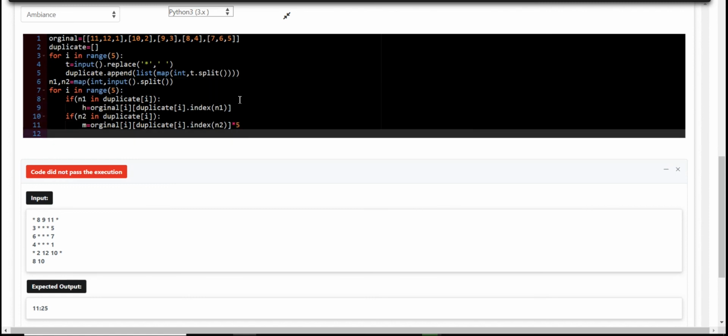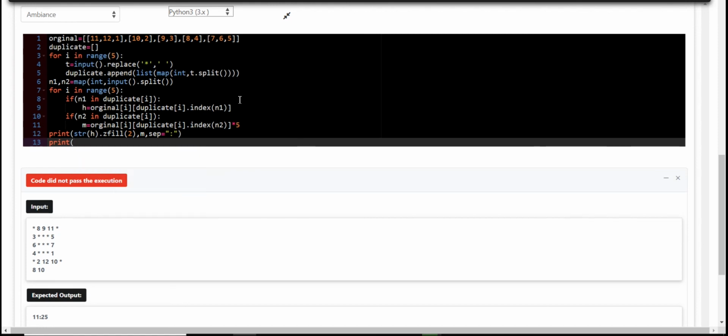After that, what we have to print is h dot zfill of 2. For that, h should be a string value, plus, or we can specify comma and m. Those values should be separated by a colon, right?